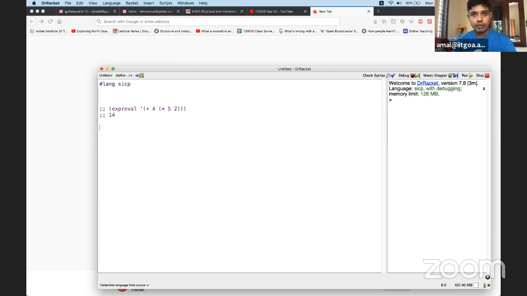Okay, read the input from right to left and convert it and evaluate it. That's one possibility. Otherwise, it's more complicated. But anyway, we are not going to evaluate it using a stack.